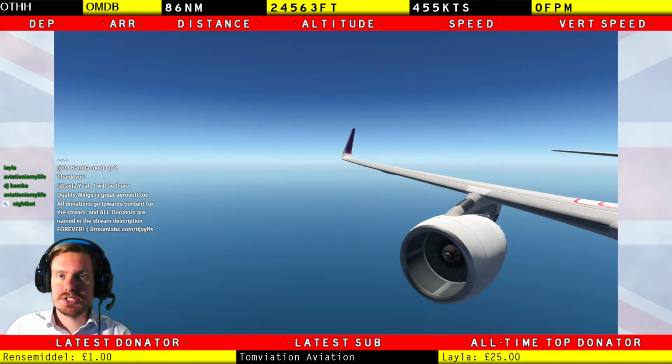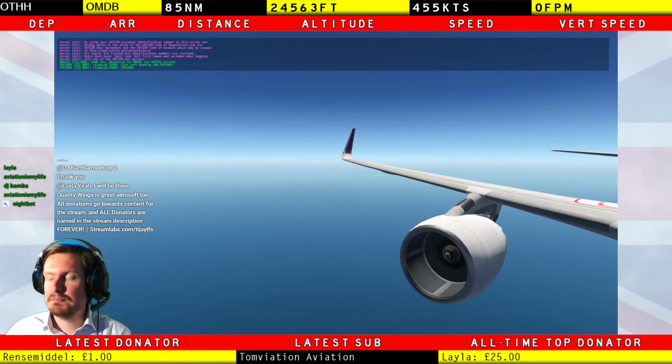Though I'm going to get the Flight Factor 767 through X-Plane at some point, because that's amazing too. So, there we go. What have we got here? Traffic coming out of Dubai. Cool, fair enough. 30 left is still in use, which is encouraging. We've got the right runway programmed in.